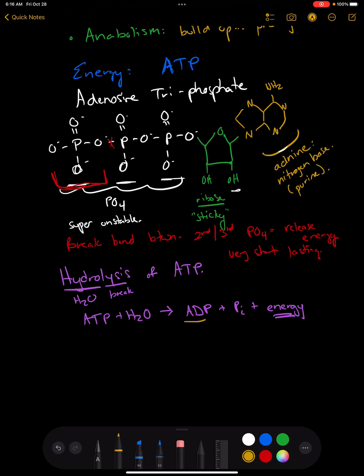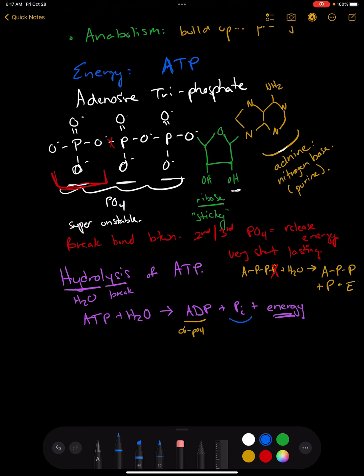Now, going back, this ADP is adenosine diphosphate, which makes sense because here is a simple graphic: if I have 3 P's, and then I add water, and my whole goal is to break that guy off, now I have A with 2 P's, ADP. And then I have an extra phosphate. And then, of course, the energy that I'm talking about. So that's what ADP is, adenosine diphosphate.